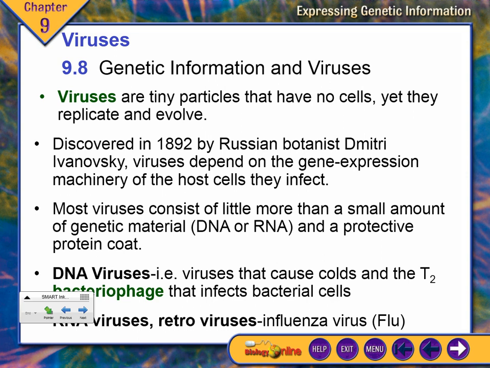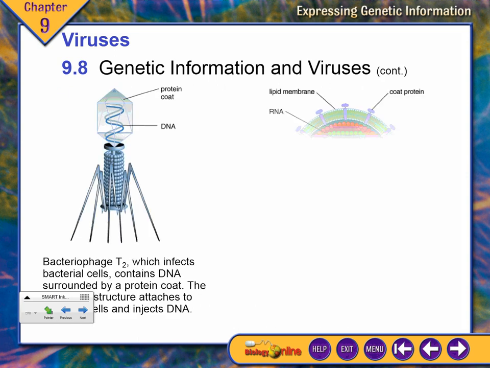So again, they infect all different types of cells. The common cold is caused by viruses. And then notice this last one back here. If it does have RNA instead of DNA, it's called a retrovirus. Kind of easy to memorize this. Retro means like it's backwards, back the way they used to do it. So it's retro. Maybe you've heard of retro clothes, retro furniture. These are the viruses that have RNA, and the flu is an example of one of those.